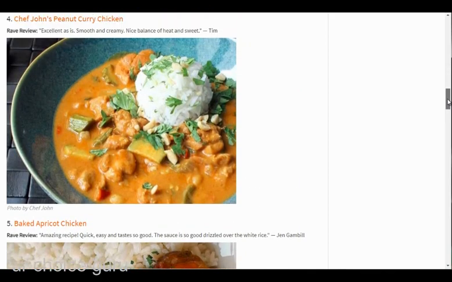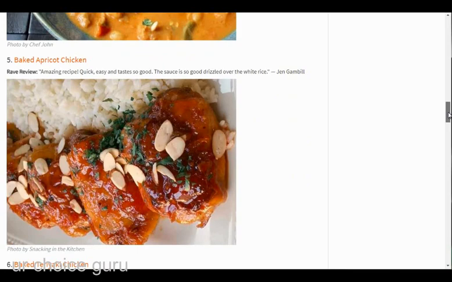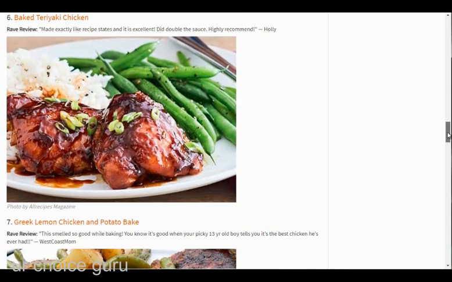So we can see in terms of the images that could potentially be pinned, they're simply pictures of the food. Now, in terms of images, you can kind of get away with this with food, without any words or anything like that, but by adding words in some sort of call to action, such as "want this recipe, click here," if somebody pins that, they're most likely going to click there versus just seeing this because they don't exactly know what this is. So you could put the words baked teriyaki chicken on this so that somebody knows, okay, this is baked teriyaki chicken, because not all the time can you take a look at an image and know exactly what it is all about.